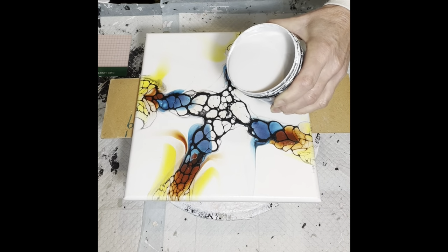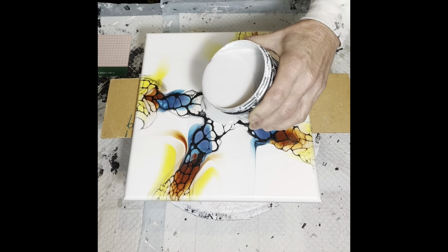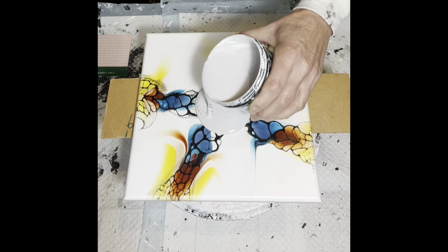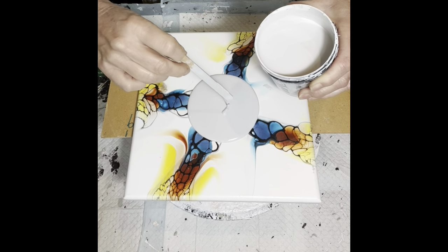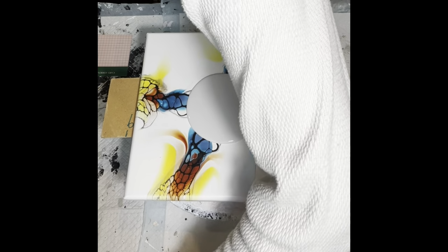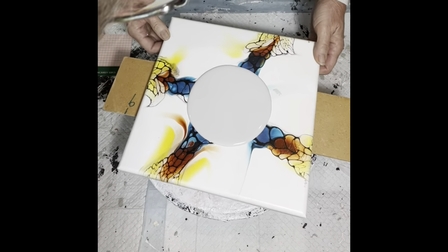All right, I'm just gonna go for it here. Just gonna get some of this gray down. And this is a really pretty gray. Let me spin it just a second and see if I can stretch it out a little bit. So I'm going to pick up the pace here, double time, as I'm stretching out the gray base, and then I'm going to layer on top of that the MultiPro white, and I'll come back when I get done doing this. Just wanted to show you what I'm doing.